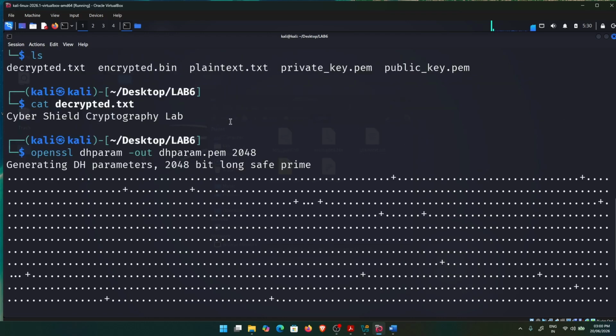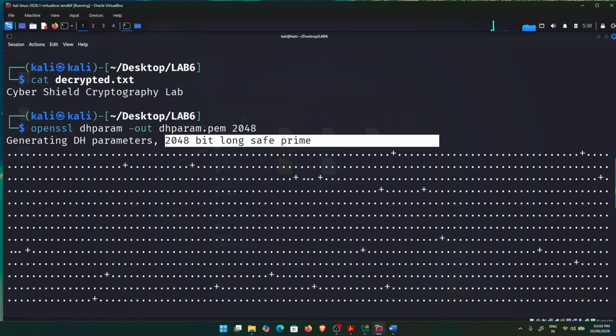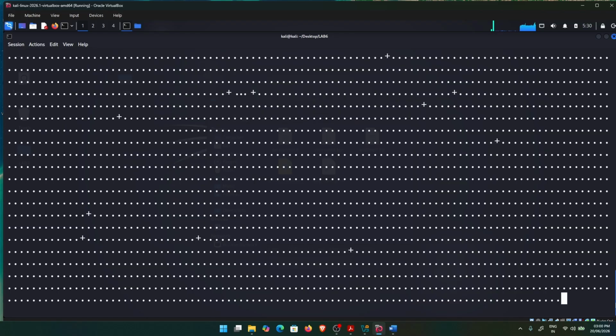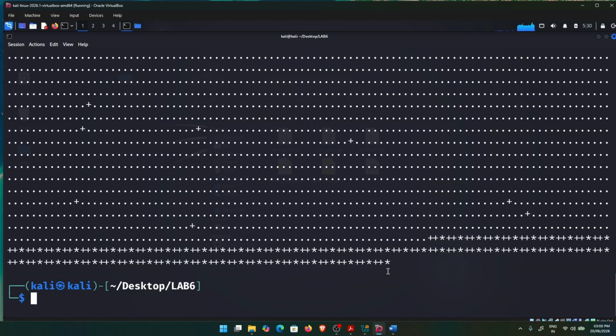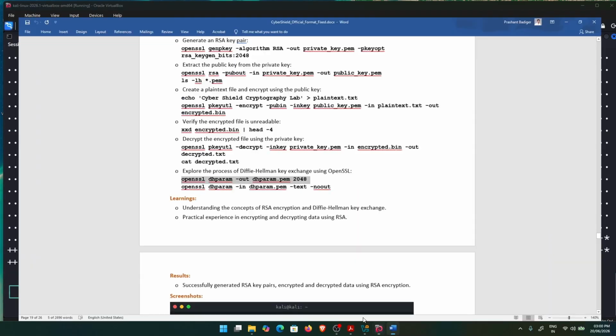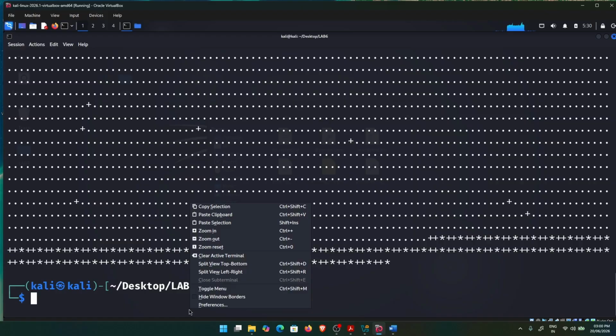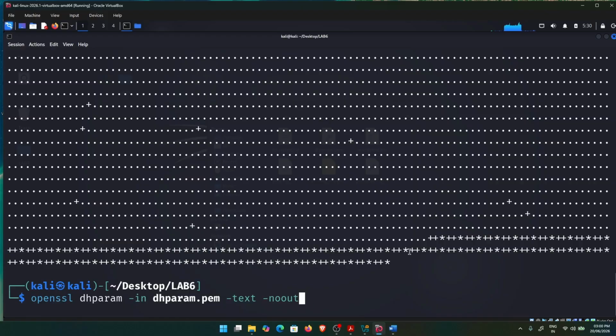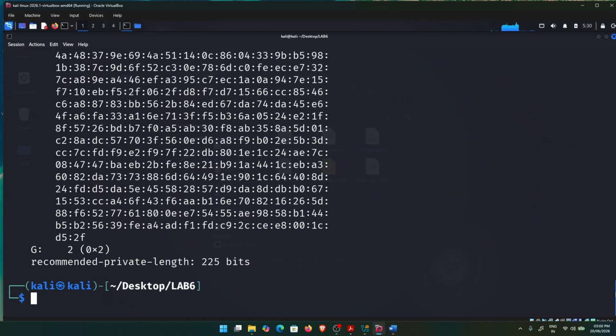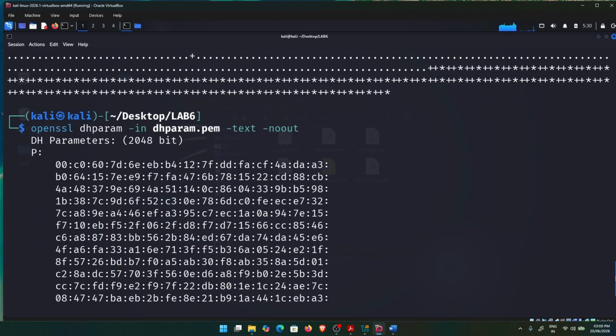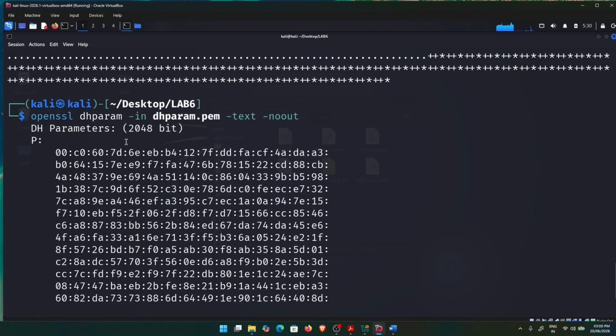It is generating the DH parameters, 2048-bit long safe prime. So now it is completed. After generating, if you want to see it in a human readable format, just check it out. So this key is generated like this. The Diffie-Hellman key exchange parameters are generated like this.